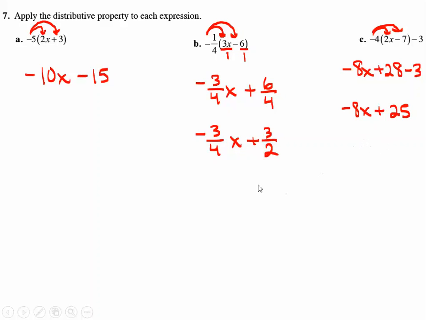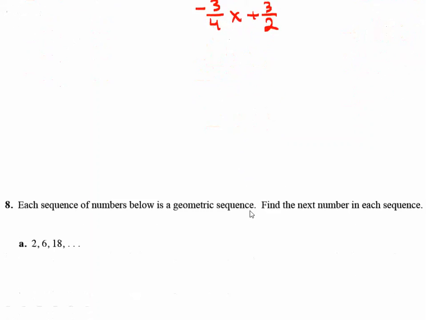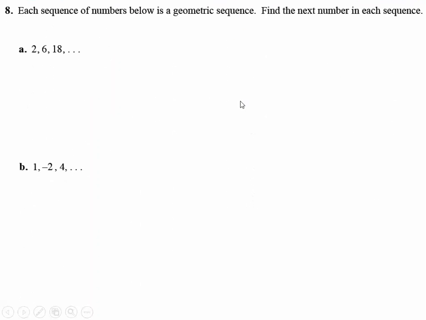Alright, and we have talked about the arithmetic sequence before. Now what we're going to do is go to a geometric sequence. And if you remember from the previous class, an arithmetic sequence means you're doing some kind of arithmetic to it, adding or technically subtracting a number to get the next number.